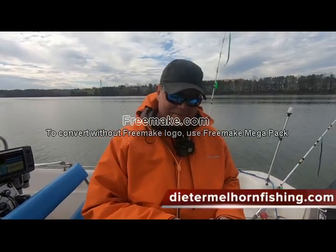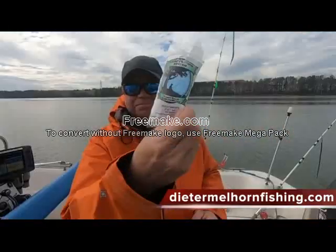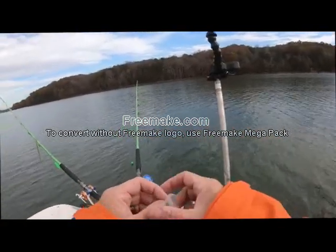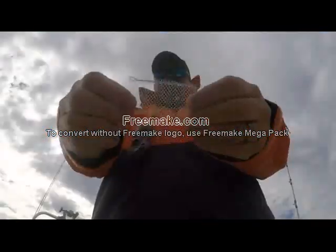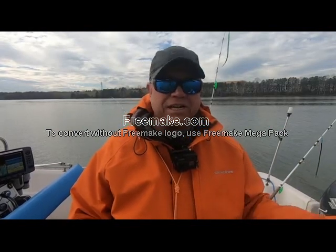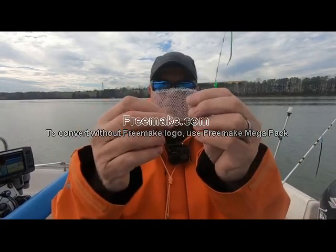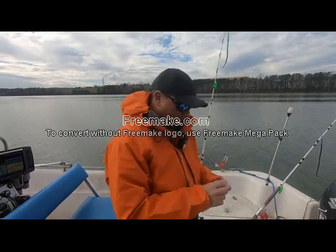Alright guys, we're going to try out these bait bags today. These are the Rat Fishing System Mossy Head Bait Company bags — basically little mesh bags. I'm going to try putting the chicken catfish bait into them. They're designed to help hold your bait on the hook, because anytime you use soft baits like chicken liver or chicken breast, this stuff will come off and you're going to lose them.